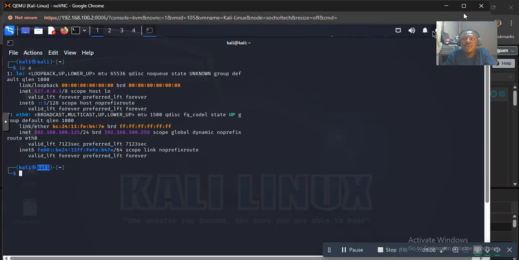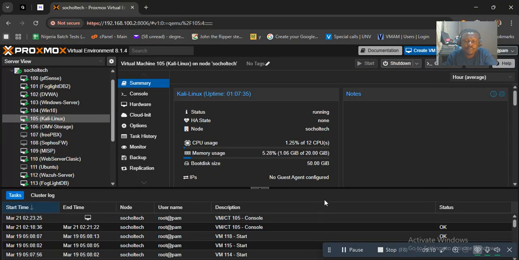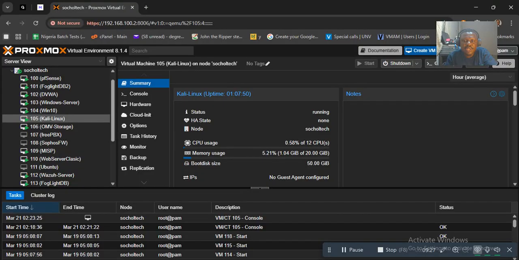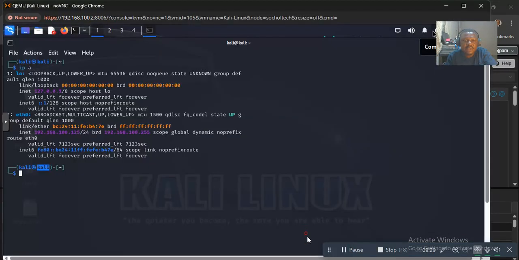So now you say ssh, the username at the IP address 192.168.100. Can you remind me what is the IP address again? The IP address is 114. Just to let you see it, the IP address is 114.